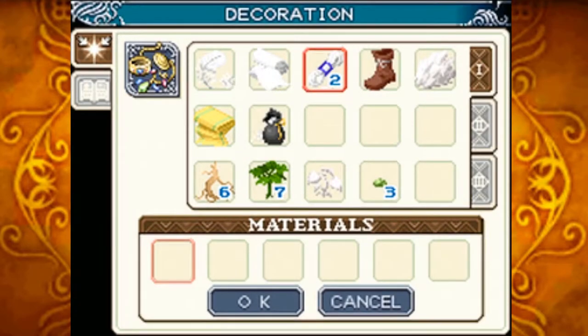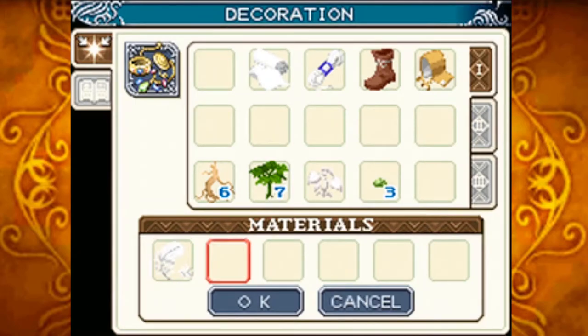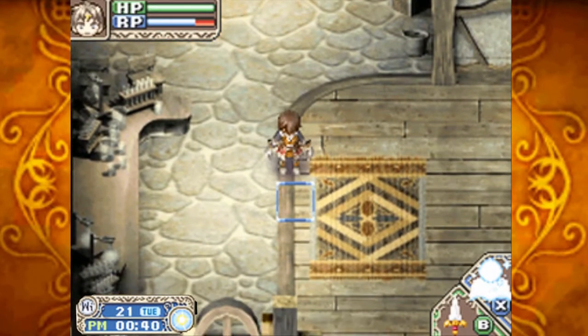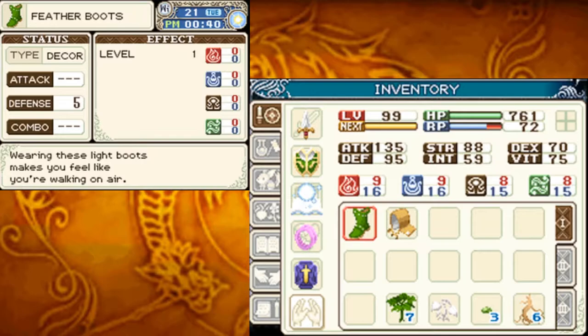Here in the decorations, if we use a strong string, a quality cloth, a magic powder, and a quality skin, we'll make the fireproof hood. And if we use a bird wing, a silk cloth, a strong string, and a leather boot, we'll make the feather boots. A match to that feather hood we had earlier. Or feather hat? Feathered hat, that's what it was. Feather boots: wearing these light boots makes you feel like you're walking on air. Defense, plus 5. Fireproof hood: this hood protects your head from fire. Defense, plus 2. Fire defense, plus 30. I'm actually kind of surprised the feather boots don't give you wind defense, but, you know, whatever.